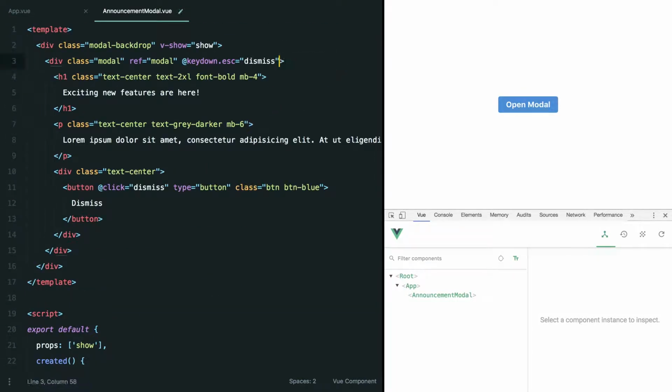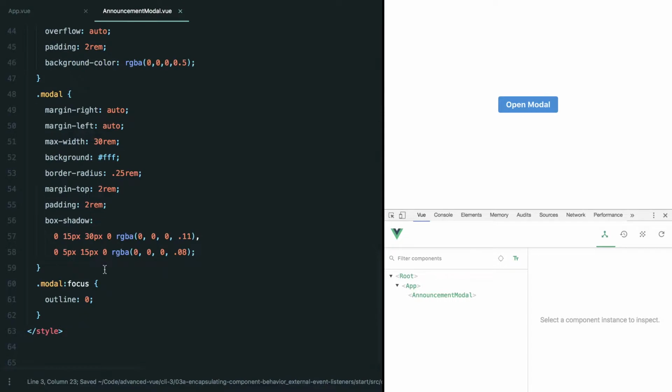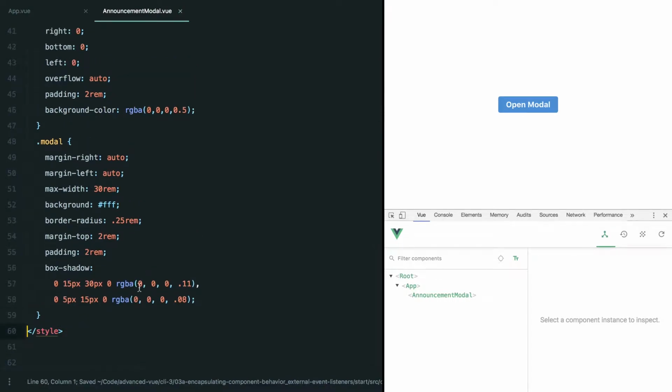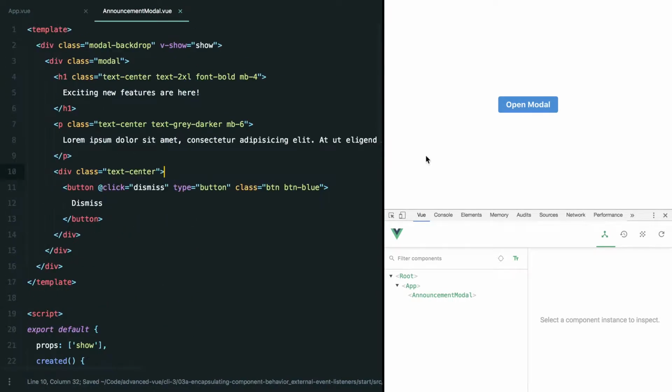If we head up to our template, we can get rid of this tab index stuff now because we're not relying on that at all. So let's save that and double check that things are still working, and they are. We can get rid of the keydown.escape listener directly on the modal element. And if we refresh, things are still working. We can get rid of this ref because we're not using it at all anymore. And we can even get rid of this extra focus style since the modal is never actually being focused now. Let's refresh and double check one more time that everything is still working, and it is.